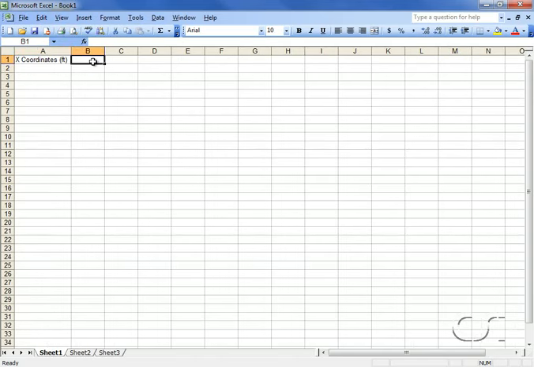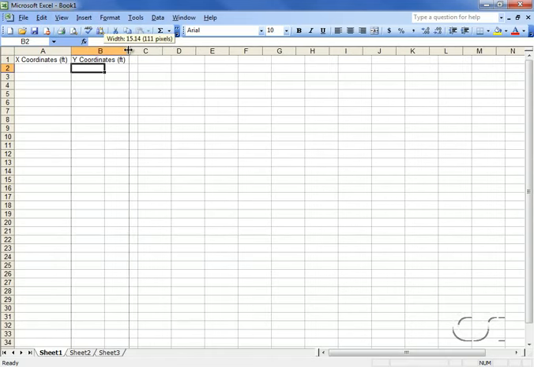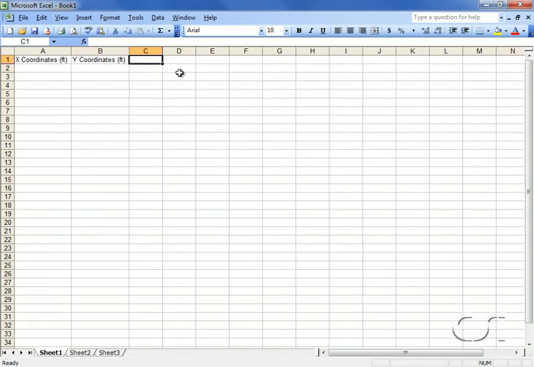Next, we define a column for the y-coordinates. Lastly, we will define a column for the vertical displacements along the bottom of the curved beam, which will be extracted from the SAP 2000 analysis and written into Excel.